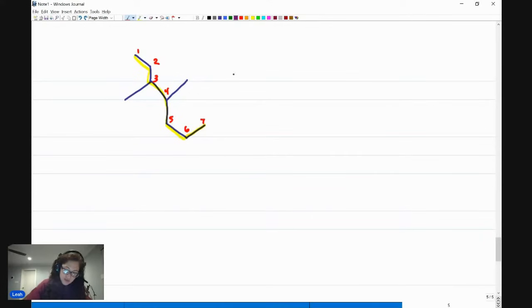I borrowed this from physics. We're going to call it the junction rule. We're going to find an area that is a junction on the molecule. We'll start here and just find the longest chain coming out of it. So I have an option. The parent goes this way regardless, but the question is, do I go this way or this way? Going down is longer, so I know that this is part of my parent.